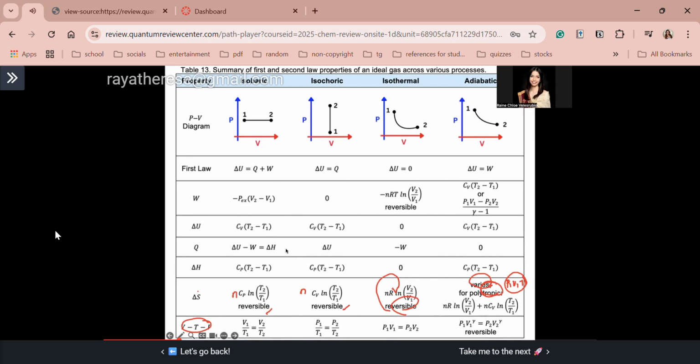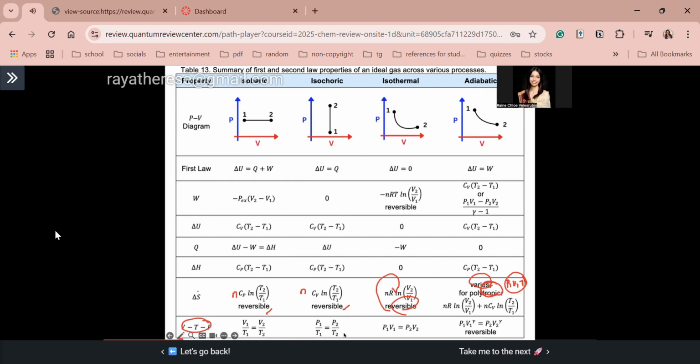So for an isobaric process, ang relevant equation na pwede natin gamitin ay V1 over T1 is equal to V2 over T2. Meaning lang nito guys, what if may hindi kayo alam na value for the temperature? Hindi nyo alam si T2 or hindi nyo alam si V2. Okay, so you can use this equation only for isobaric processes.